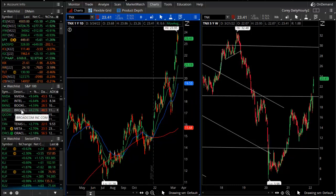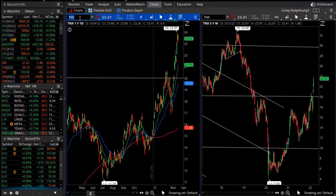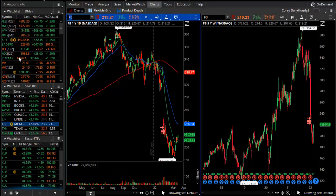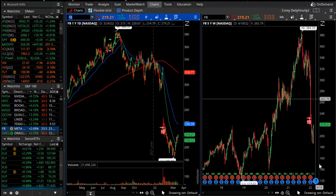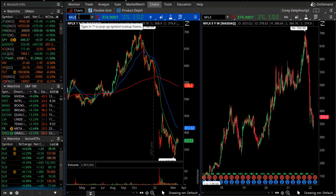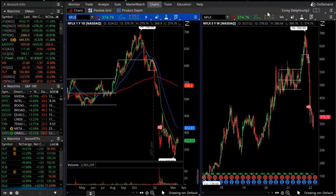The Fed raising rates and pulling up their Fed funds rate is putting pressure on some technology stocks. Facebook shares, seen on the weekly chart, have plunged almost from 380 down to 180 — more than a 50% move from the top. Same logic applies to Netflix and other technology shares that have gone down sharply in the context of rising yields, rates, and borrowing costs.